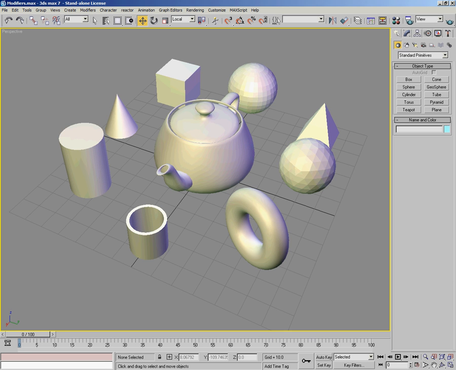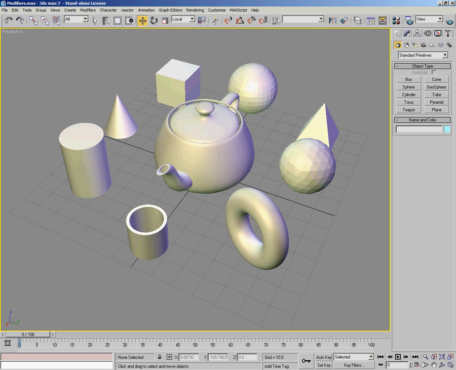One thing that's important to bear in mind about a modifier is that their reference transform system is based on the object or the objects that they're actually applied to. This means that, for instance, a bend modifier, when it's applied, is designed by 3ds Max to apply a correct bend deformation to the geometry of the object which it's applied to. It's effectively tailored to the local transform space of the actual object that it's applied to. And this is very different to the way that space warps work. Space warps work in world space, whereas modifiers work with local space. Anyway, we'll look at space warps later in this DVD, so let's get back to looking at modifiers for now.